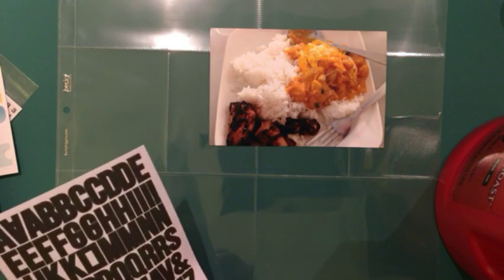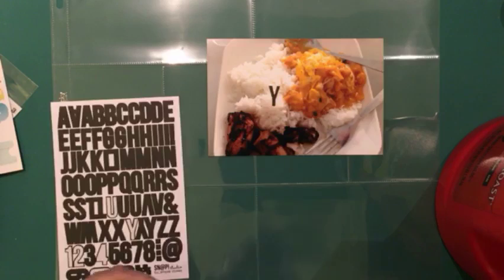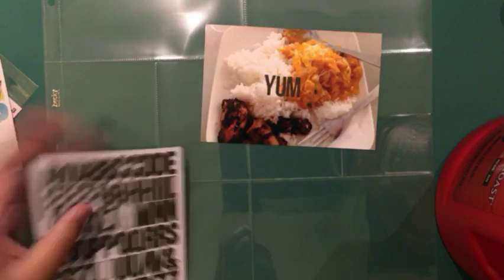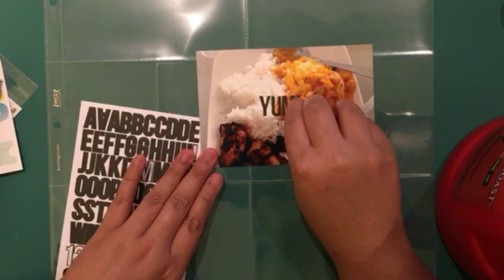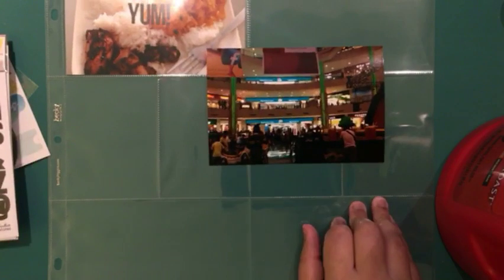And then there's inihaw na pusit. Now, inihaw means grilled, and pusit is squid. And then there's rice. So I just used my black alphas to spell out yum in the middle of that photo. The pancit palabok and the inihaw na pusit with the rice come from Jerry's Grill. And ironically, Jerry's Grill ends up being my favorite restaurant in the Philippines.